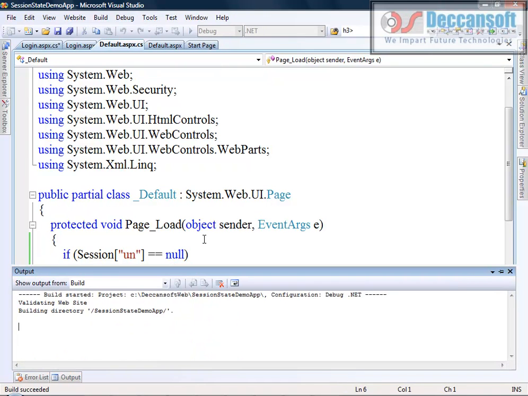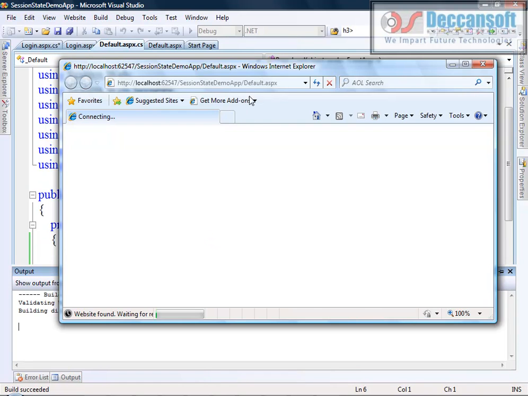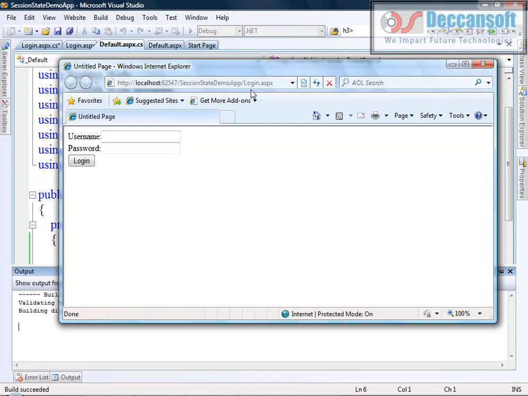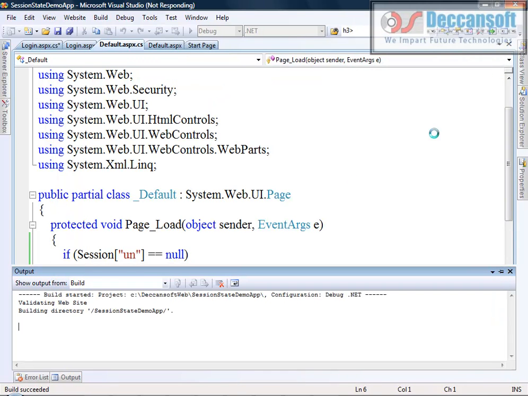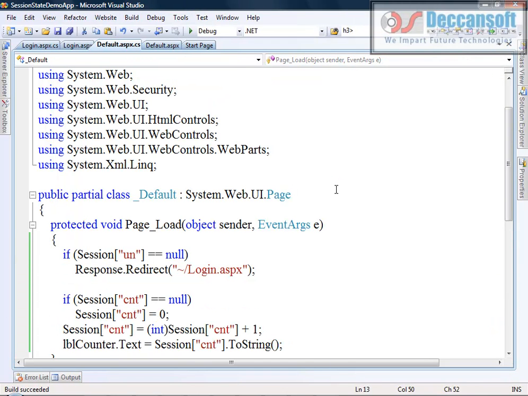Run this. Actual request going to default, it got redirected to login page. Give username and password invalid. Now give valid. Say test. We are there. Now you can refresh. So whatever we have done with cookies, you can also do that same thing with sessions.